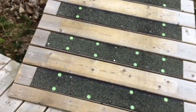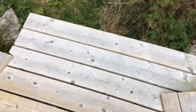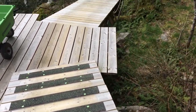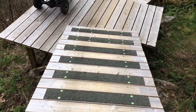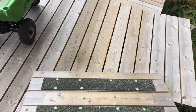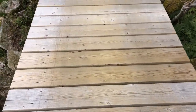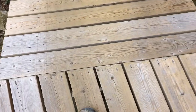I never tried it by the way, but eventually I may, if I manage to get my excavator to here. These little decks are used as connection points between different sections of the ramp, like they are at angles. So if you go this way, then you go flat a little bit and then change the direction and go down there. So I have a system of decks.